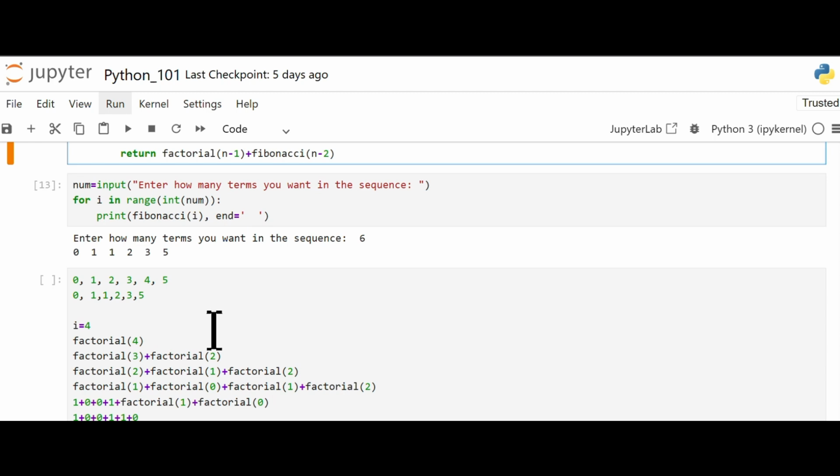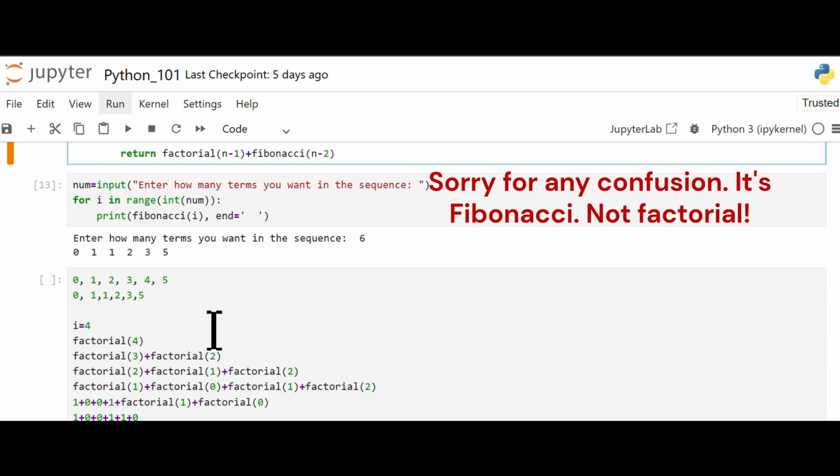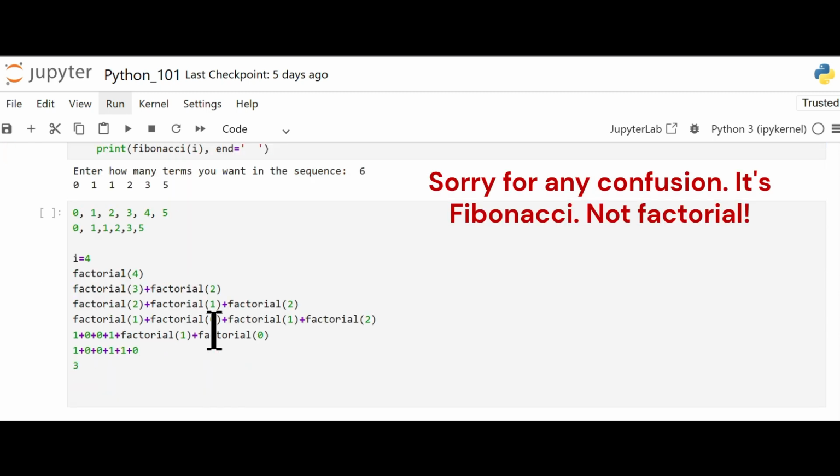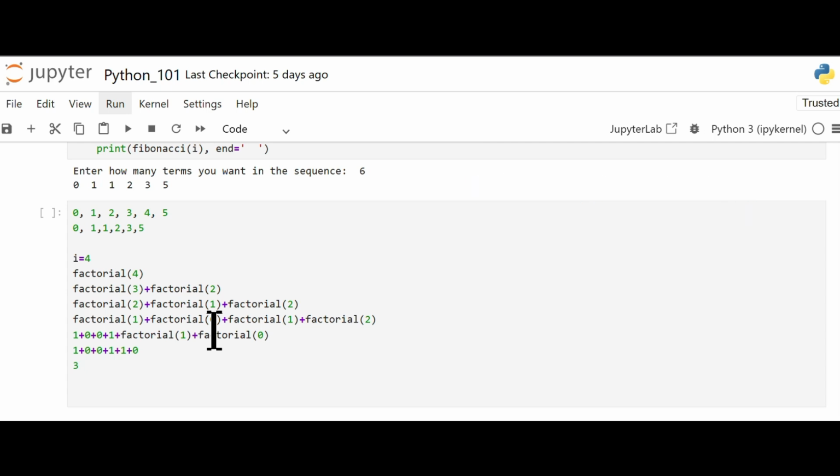Okay, so you can trace this for some different values and have a better understanding of this particular program. So recursion is a great programming style and is used in several industrial applications as well, and it has a lot of use cases across the industries. So this is one concept that you may want to clearly understand.